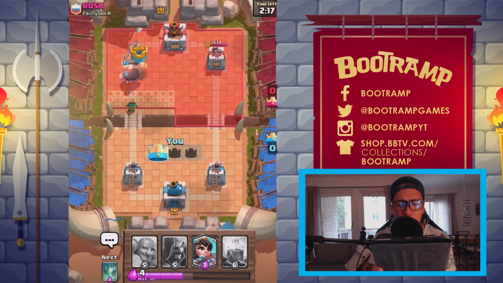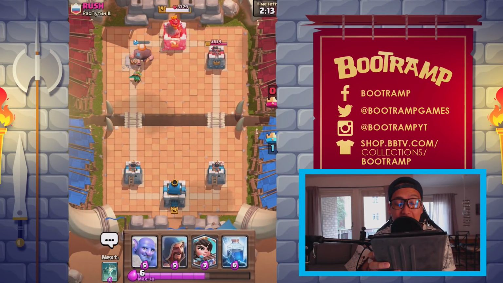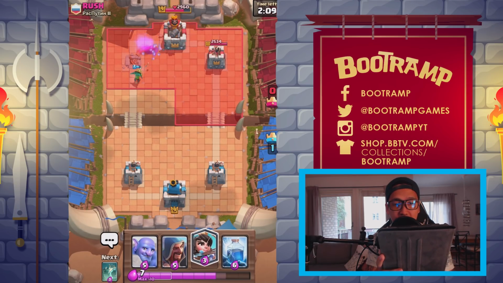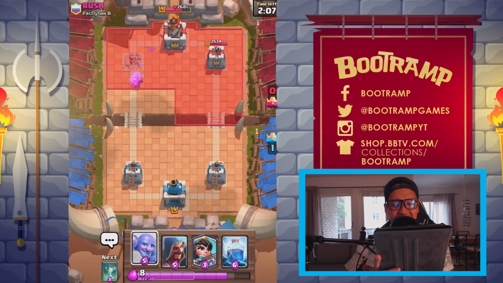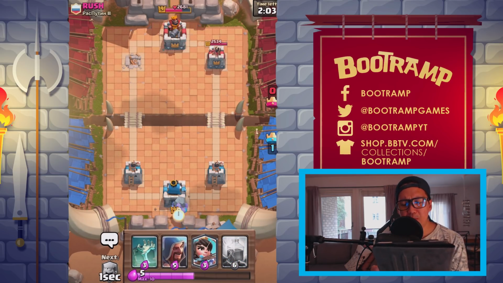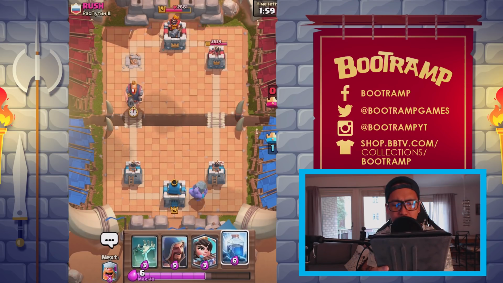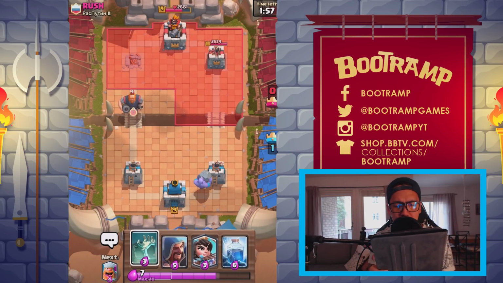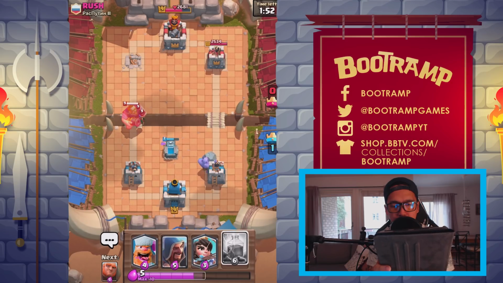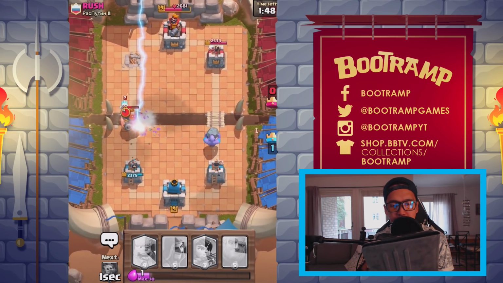He literally just used all of his elixir to basically cover his left side, and even with that, he kind of failed with rocket and freeze. All right, so this is gonna be a win. I can't lose this. He kind of wasted pretty much everything, guys. So the tombstone is a pretty good counter for the bandit. Oh yeah. All right, come on, bro. Maybe it's my turn to use the lightning here. I'll use the lightning, taking care of the royal giant, hopefully.